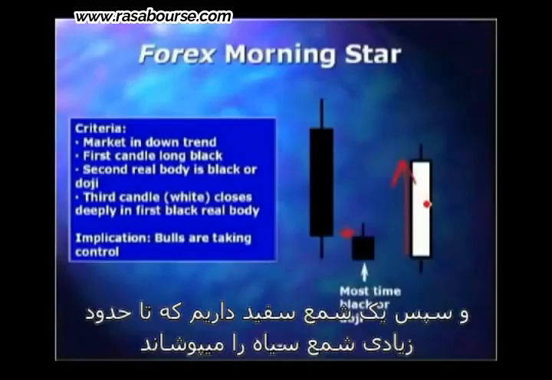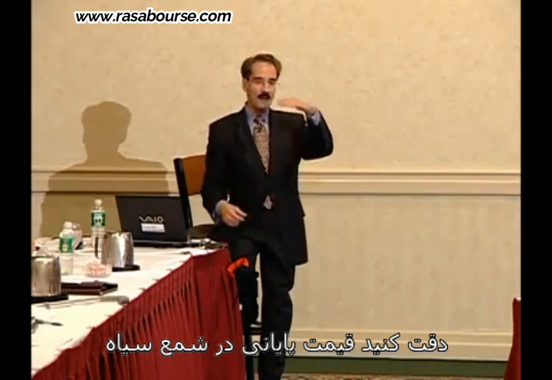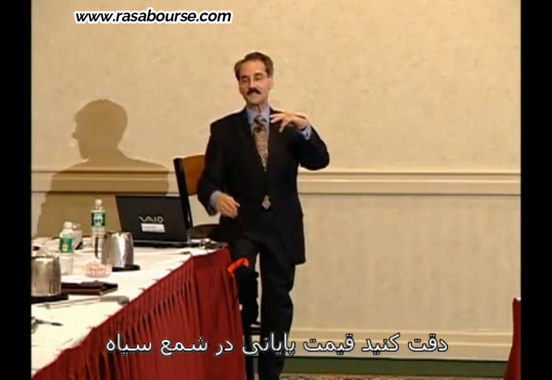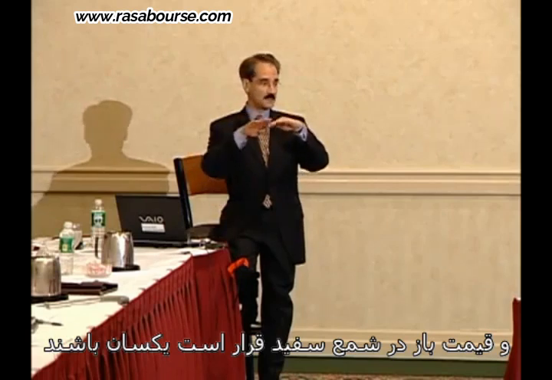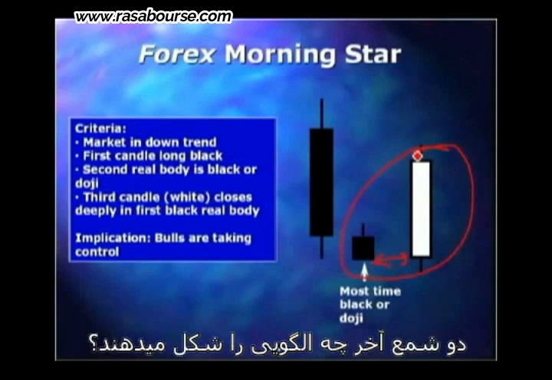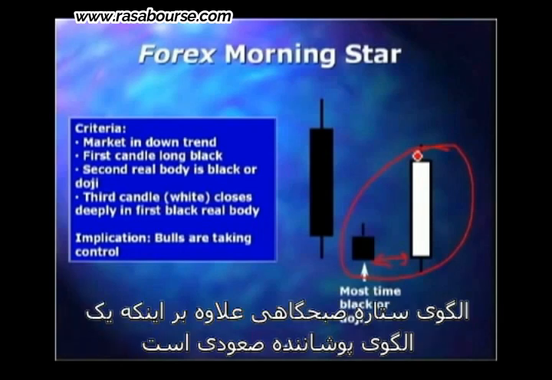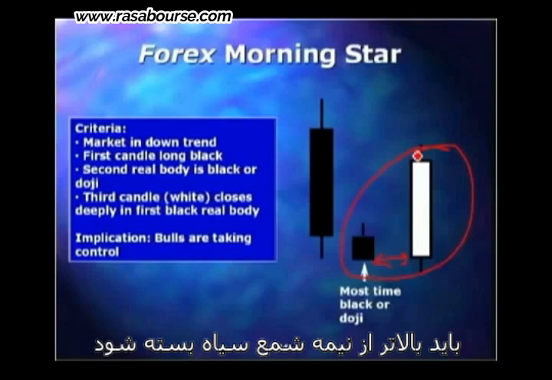Real body that gets deeply into the black candle. Now, notice how where the black real body closes and the white real body opens, it's going to be the same. So besides a morning star, what are the last two candlestick lines forming? Bullish engulfing pattern, exactly. The main thing, though, is that for a morning star, in addition to also being a bullish engulfing pattern, it has to close above the middle of the black real body.